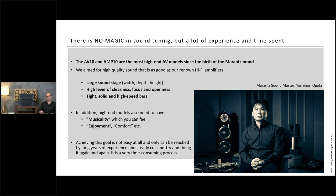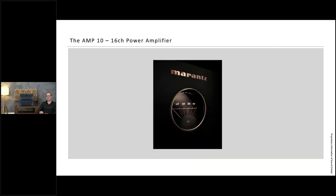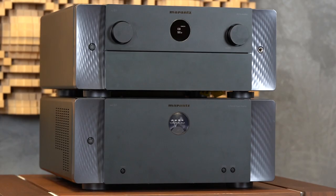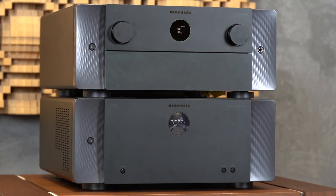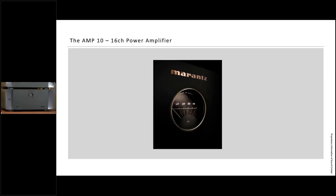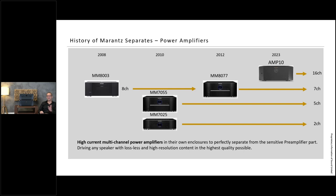That was the AV10. Of course it needs a good partner — the M10. Let me switch the camera so you can see this nice iconic display — the VU meter — which I've connected here. It gives the product a nice dynamic visual. The display detects the signal of channel number one of the amplifier and uses it to indicate the output power.